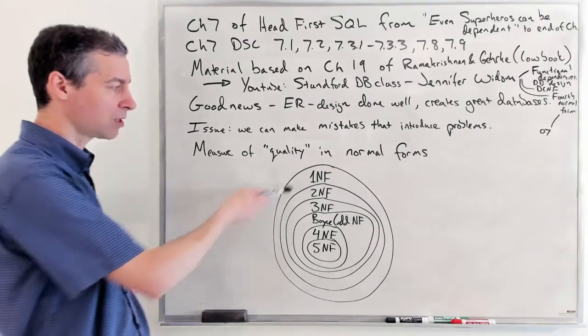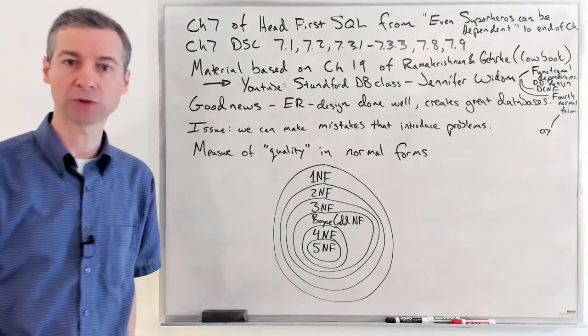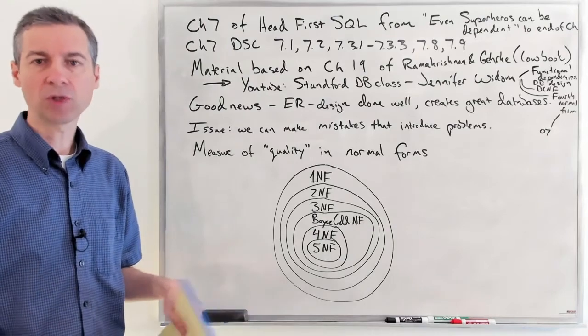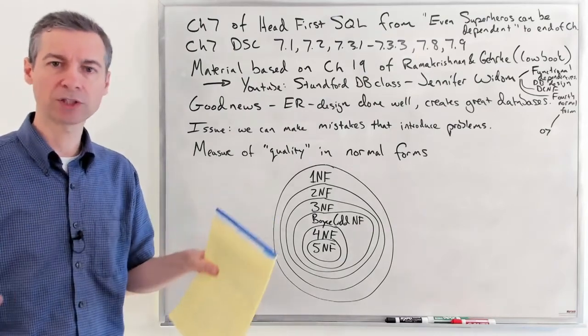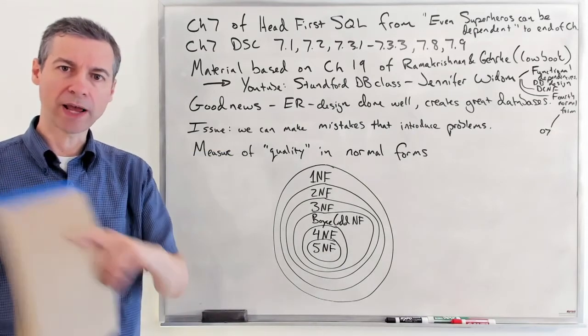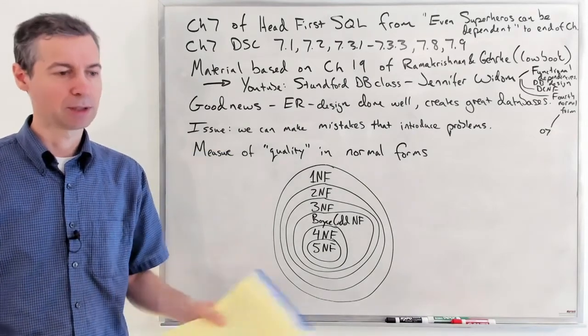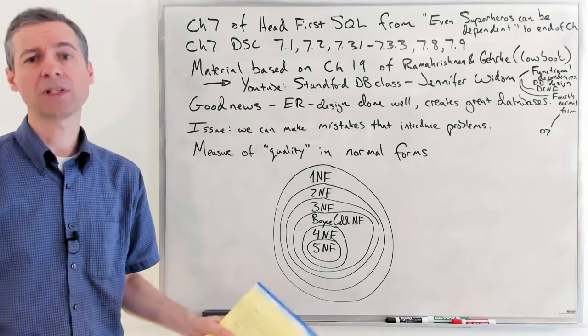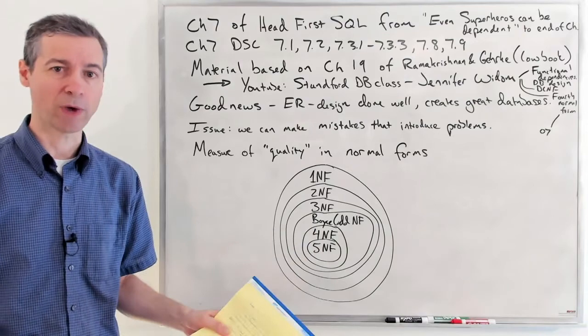And so we've already talked about this notion of first normal form. And again, to be in first normal form, all of your relations have a primary key, and all of your attributes are atomic. And that's just good basic modeling. And that's what we need to have to do relations anyway.